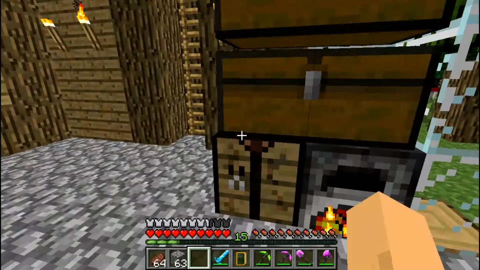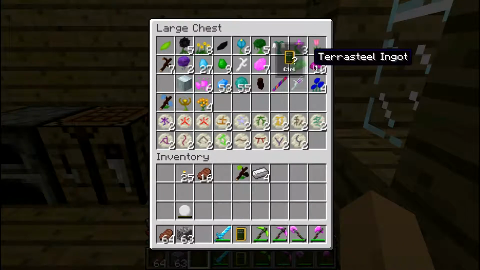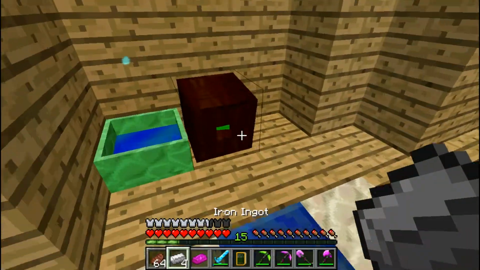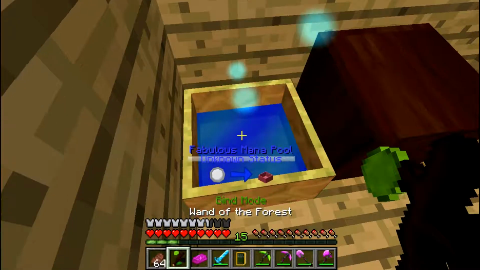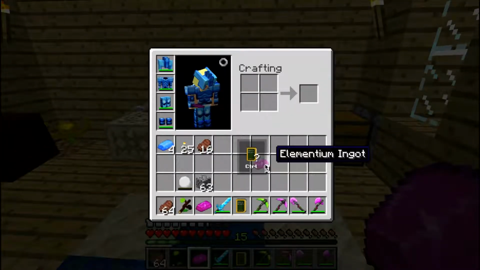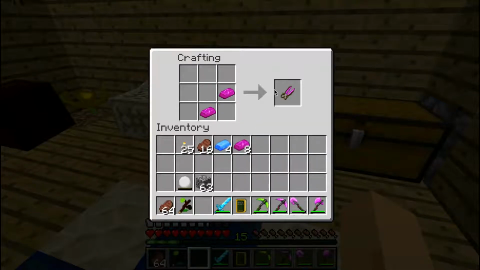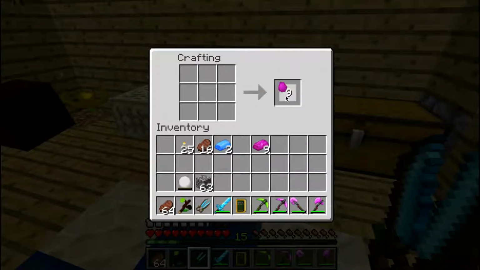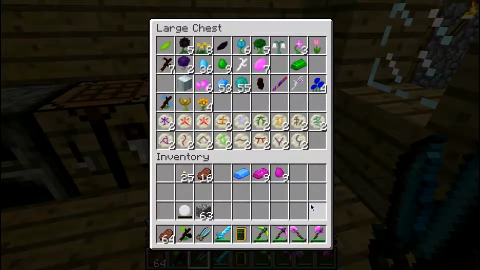Okay, one, two. Oh wait, we can create elementium ones, and that would be even better, right? I'm assuming that's right. Or mana steel. Oh wait, I don't have mana steel anymore. Well, I will in a little bit. Wait, does that take mana out? I don't know, I've never figured that out before. So wait, if I go, boom, oh yeah, it does. I think I'd like these better, but I actually like the mana ones better. They look cooler, and they probably do the same thing too. I'm just doing that just in case we need these nuggets, which you don't in any case.